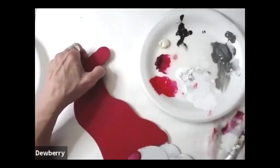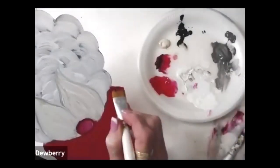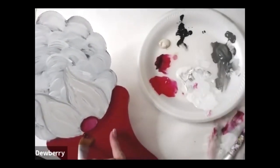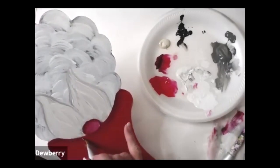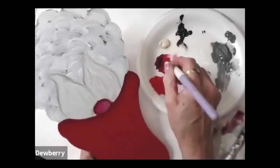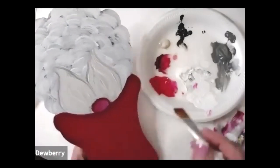Okay, so then what's going to happen is we're going to come right along here and we're going to go right across here and up over the nose and right along here. So you're going to go nice and smooth along here and then come around. So what's going to happen is this is going to give you a nice dark shaded edge.